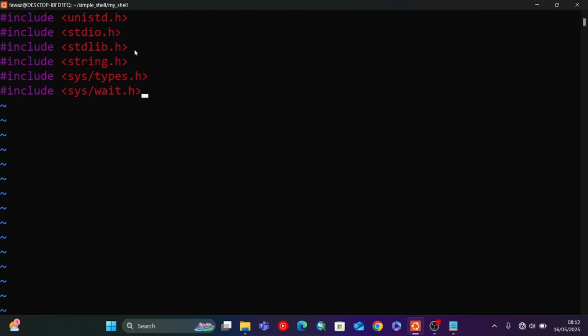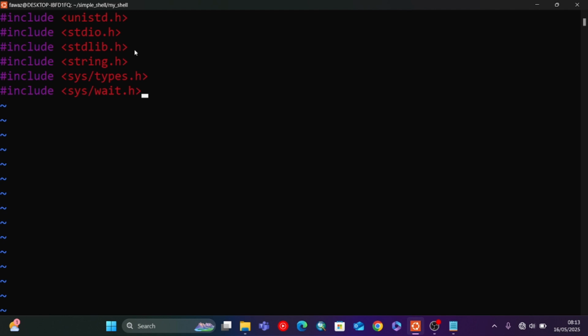So stdlib is also a standard library that helps with memory allocation and deallocation. So basically, when you allocate memory for, let's say, a string with maybe a pointer, a double pointer, whenever you allocate memory, after using that particular memory in the program, you need to also deallocate it.